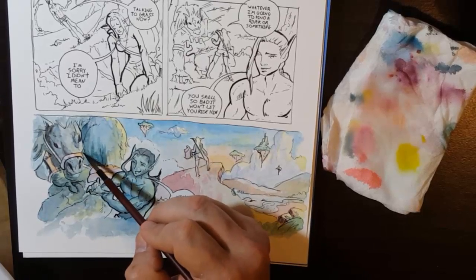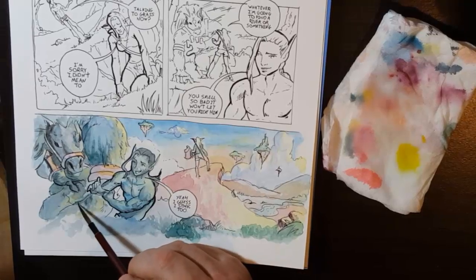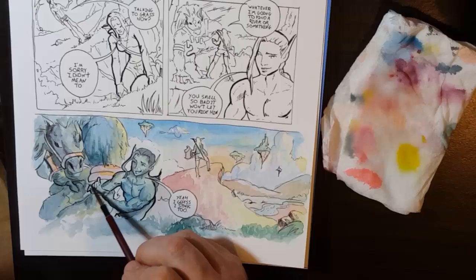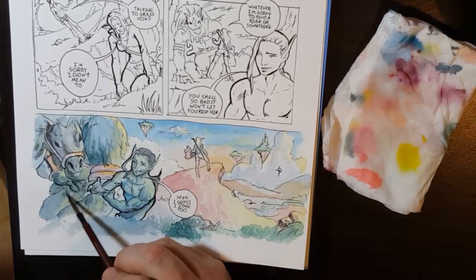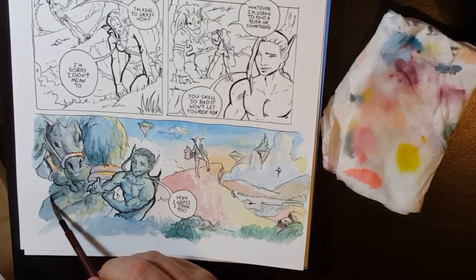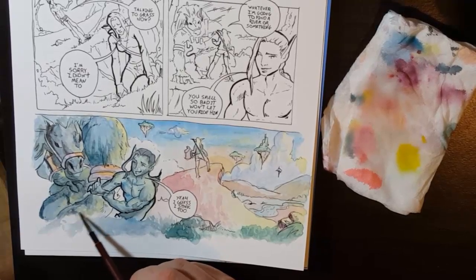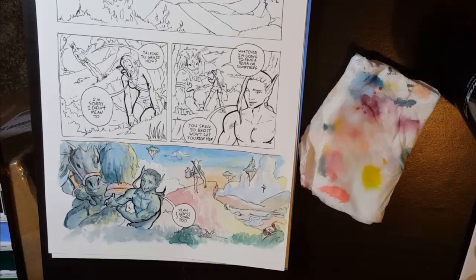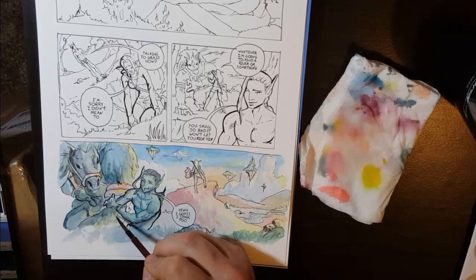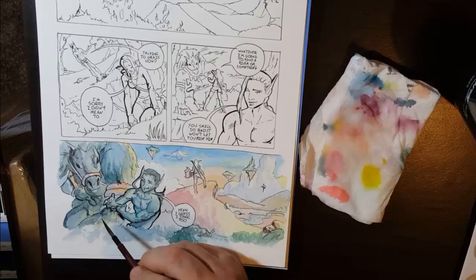I like my watercolors to have this kind of looser look to it, but I still want there to be form. I think form is so important to everything you're drawing. I'm adding some shadow here — it's not thick enough to add the amount of shadow I want, so I'm trying to get it in there. I'm starting to do that kind of texture thing — you can see texture in his arm. I'm going to go almost straight black with just a little bit of purplish color, to make sure I get some really dark shadow.